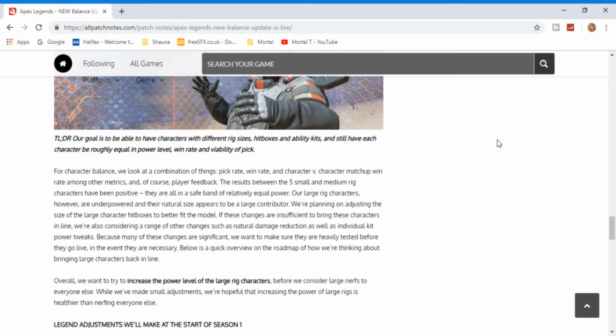Our large rigged characters, however, are underpowered, and their natural size appears to be a large contributor. We're planning on adjusting the size of the characters' hitboxes to better fit the model. If these changes are insufficient to bring these characters in line, we will also be considering a range of other changes, such as natural damage reduction, as well as individual kit power tweaks. Because many of these changes are significant, we want to make sure they are heavily tested before they go live. In the event they are necessary, below is a quick overview on the roadmap on how we think about bringing large characters back in line.